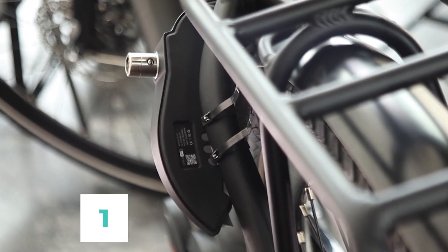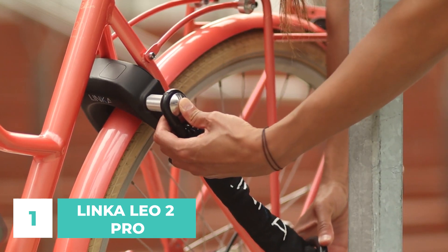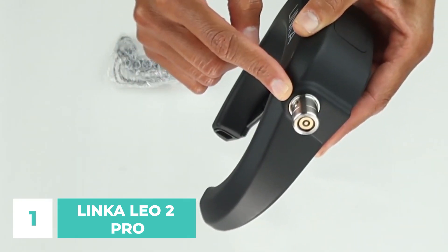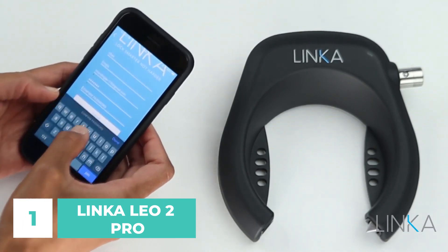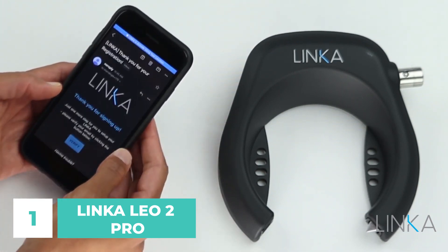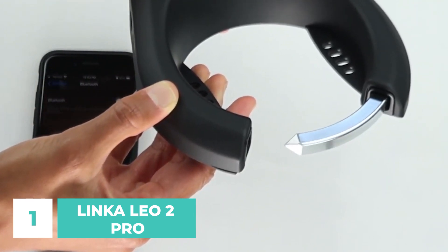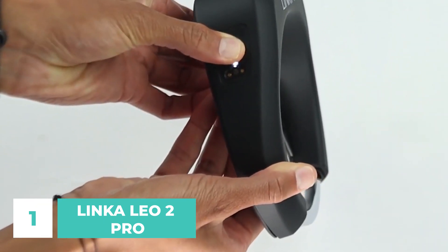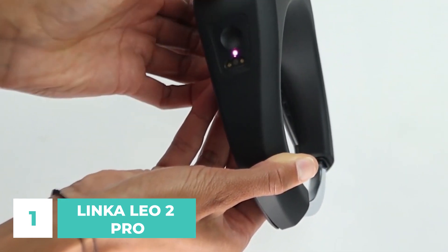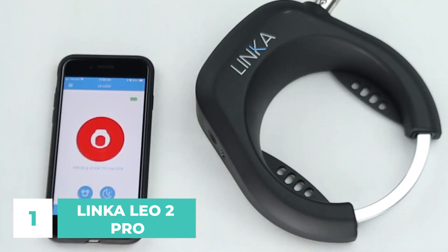Number 1: Linkaleo 2 Pro. As a biker, you might be concerned about the safety of your bike in the event that it is stolen. The Linkaleo 2 Pro is a smart bike lock that can be tracked via GPS. Materials used to construct the Leo 2 Pro include die-cast aluminum and reinforced steel. Keyless access and theft or tampering alarms are among its standout features. The Leo 2 Pro may be unlocked with a four-digit code or by tapping your phone on the device. Using the corresponding mobile app, this bike lock may be tracked via GPS and its whereabouts shared with the user's loved ones. Additionally, Leo's 4G LTE capabilities guarantee that you will always have a connection to your bike.